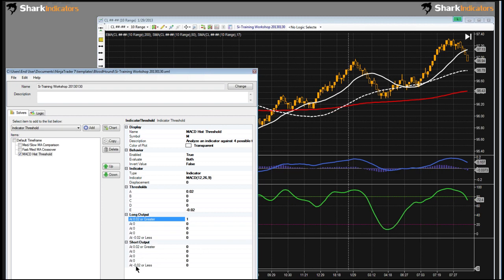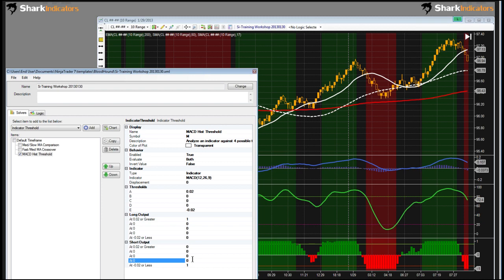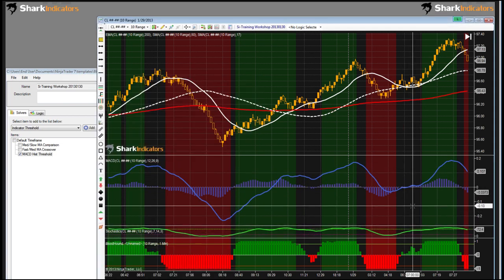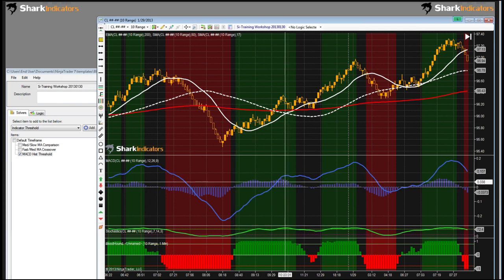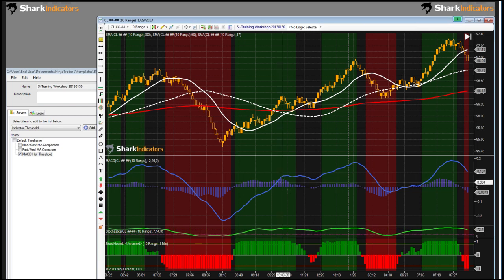And then for the shorts, when I'm at negative 0.02 or less, I want a short output of 1. And so there we go. Now if we look at the histogram, we can see the outputs are matching the value of the histogram.